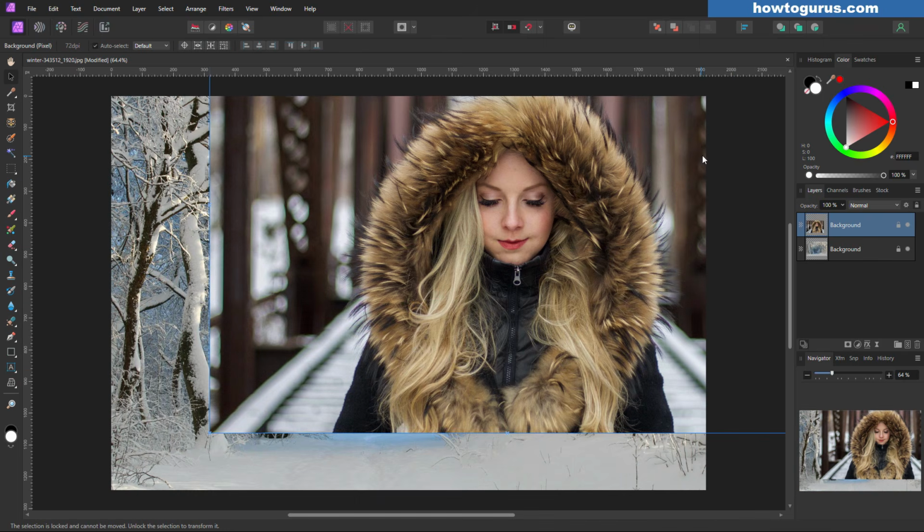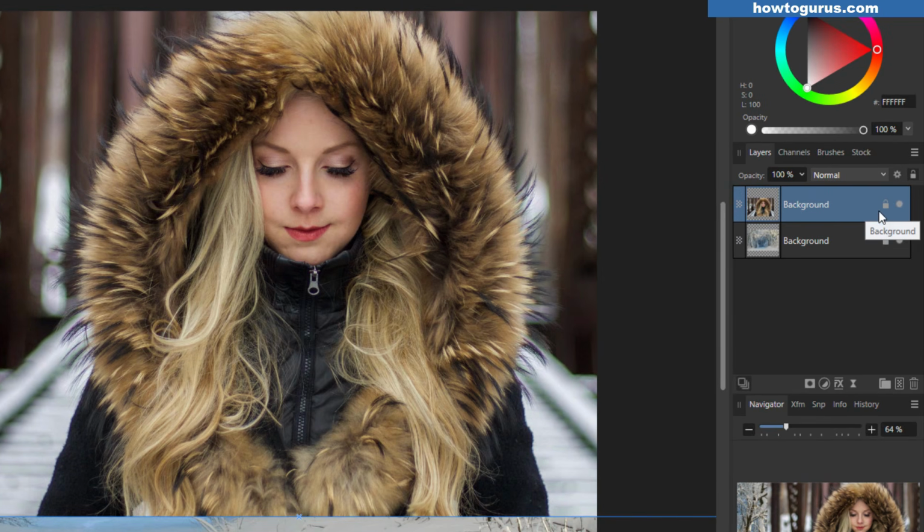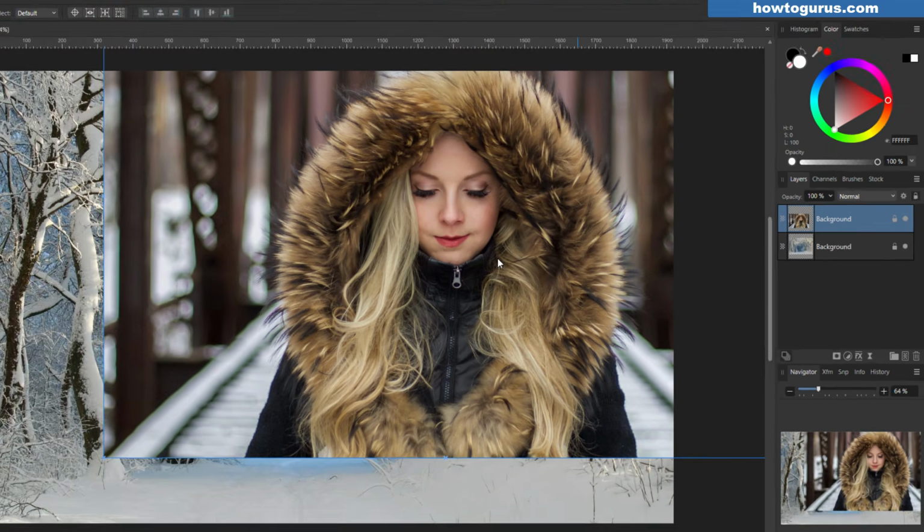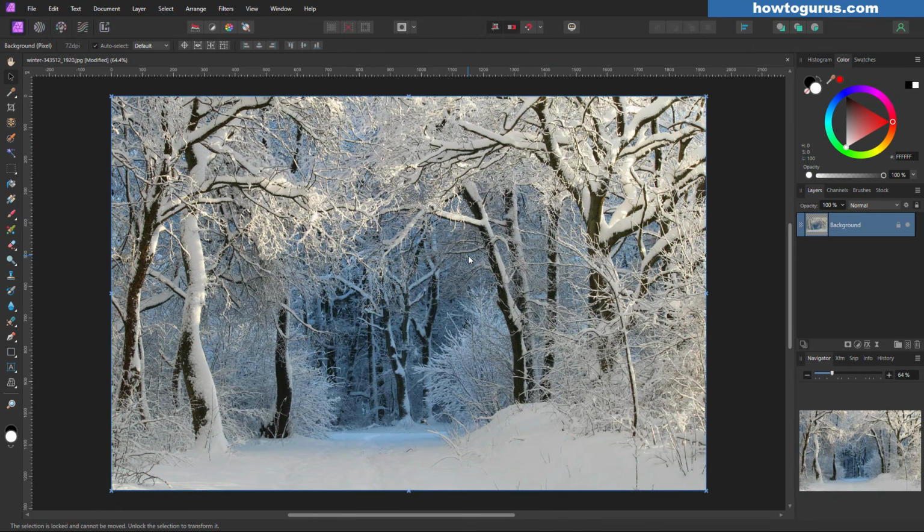Now, one thing about this technique, when you do that, notice up here, this layer comes in as a locked layer. This is in Affinity Photo 2. If you're in the newer Affinity Pixel, which is Affinity 3, they'll come in unlocked instead of locked. Only real difference on that. Let's just get rid of that. So that's pretty easy. Another way you can drag and drop is from a file folder.